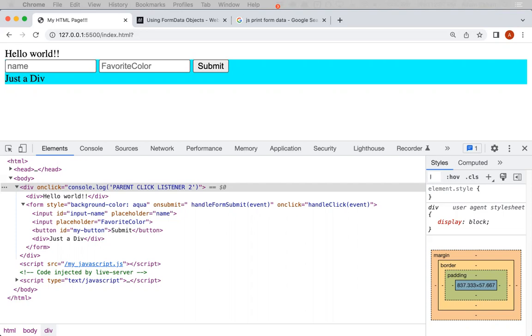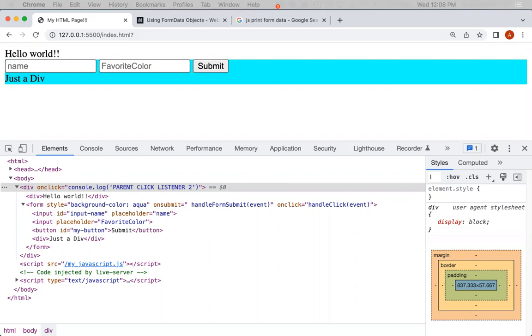And it's more likely that other people's tools are going to work well with the website you've built. Whereas if you just handle the click event on the submit button, you're handling a very specific interaction. You're describing that there's only one way that this form can be submitted. So generally, to make your forms more accessible, more usable to a variety of people, it's preferred to handle a submit event on the form instead of a click event on the submit button.